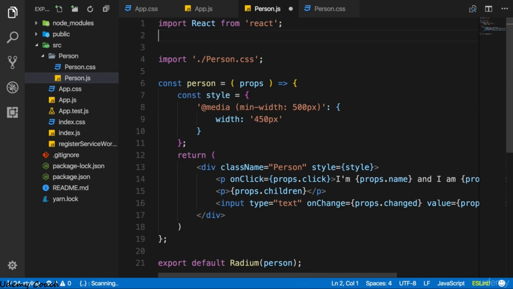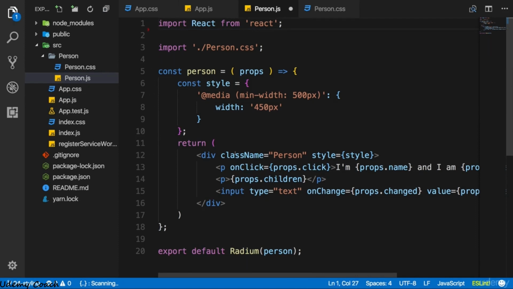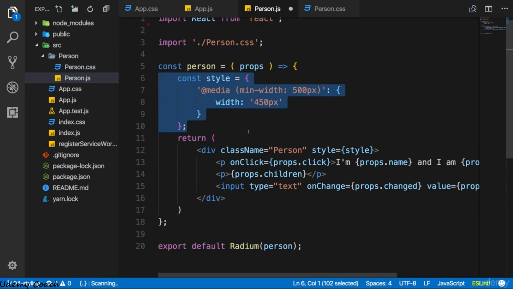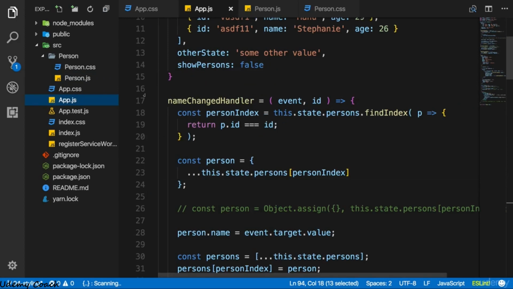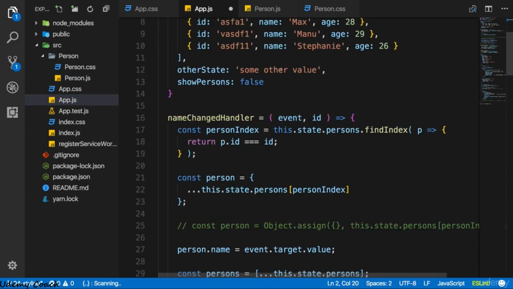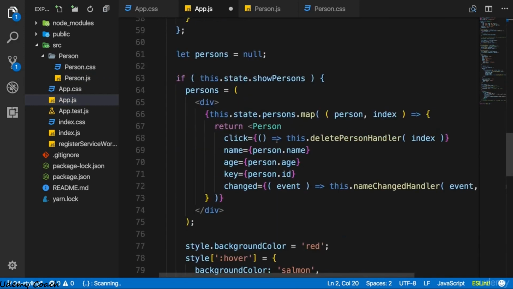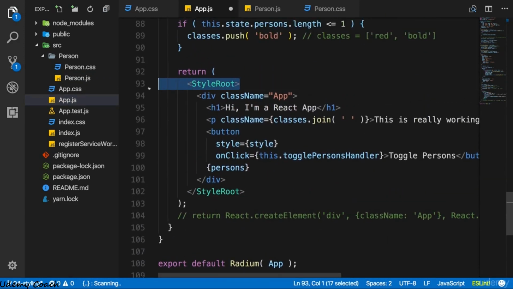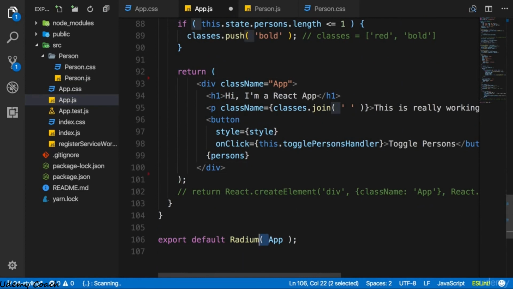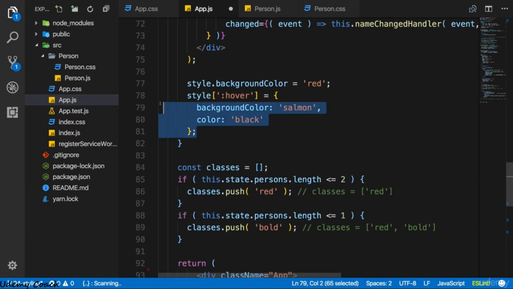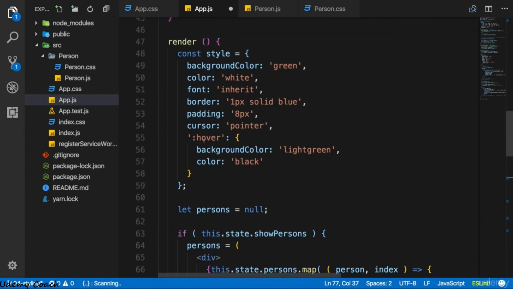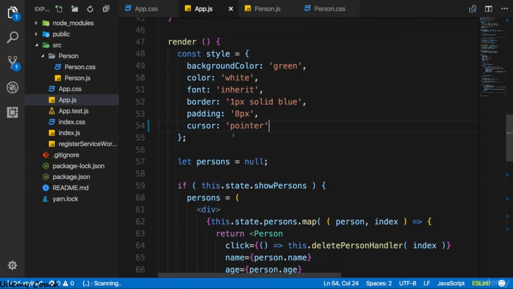First of all, I'll get rid of Radium. You can still find the old code for download attached to this module though. I'll get rid of this style setup here and no longer assign it here and no longer wrap my person export with Radium. I will also go to the app.js file, remove my Radium imports there, remove my style root wrapper I have here around my entire application, remove the wrapper of my export down there to basically remove all traces of Radium. And now I also need to remove the part where I override hover or where I set it, because that will no longer work without Radium. So we're back to the world we were in before we added Radium.